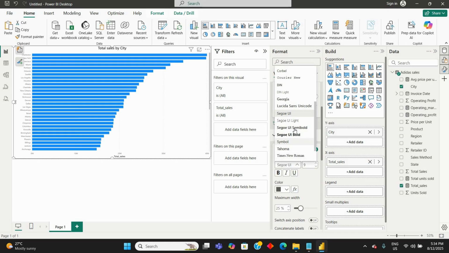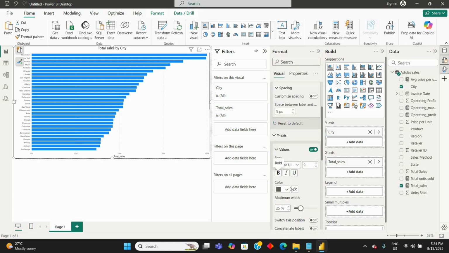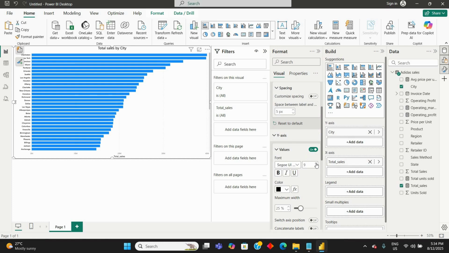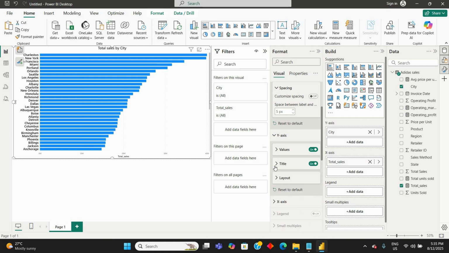I want it to be Segoe UI Semibold as well, and then I want the colors to be black, and then you can increase the text size so it will be visible for one to see. And now we are good.